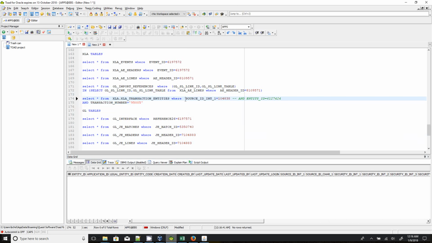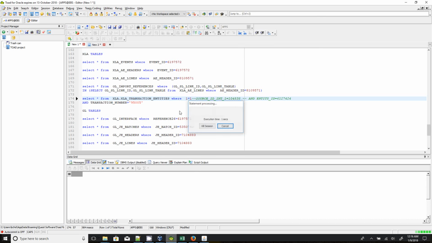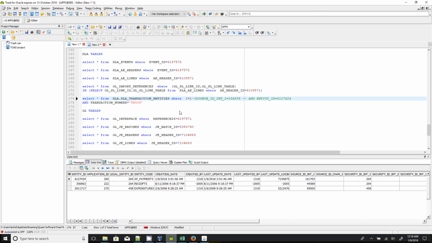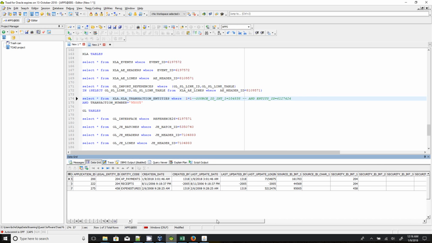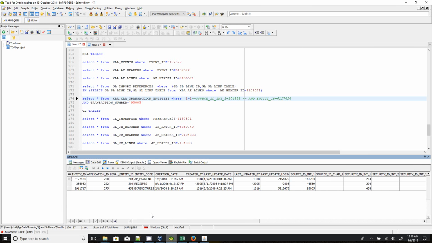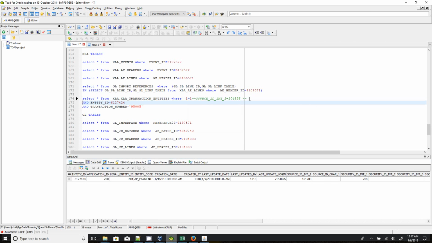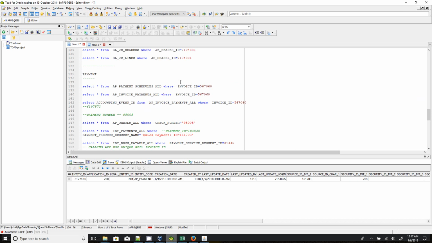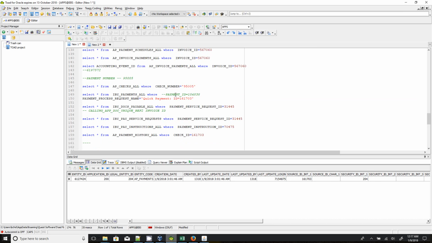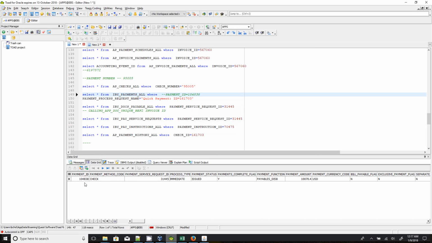Okay, wait, it's not populating. Only this is reflected. This is payment ID, IBY payments all payment ID.